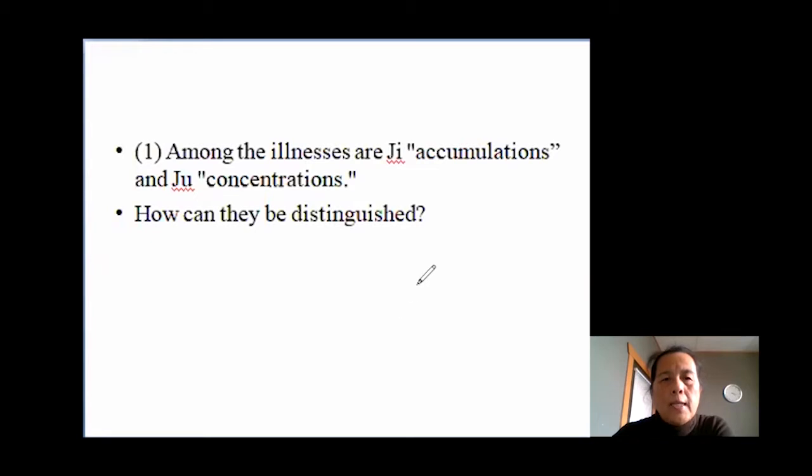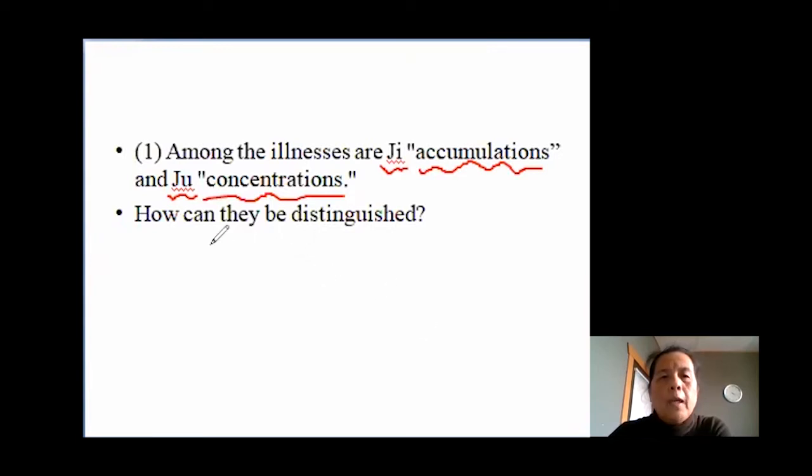So still questions. The illness, sometimes we talk about the Ji. I think in different books the translator will be different. I prefer to use the original Chinese characters. It's not that confusing. That's just the translator for Ji and the translator for Ju. If you learned from your internal medicine, you will be familiar with Ji and Ju.